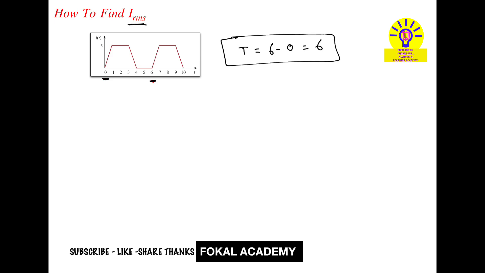Now how to find RMS current? We know that I_RMS square is 1 by T integral of 0 to T, i square of t dt. This is the standard formula. If you are good at coordinate geometry, converting points to straight line equation, then we can solve this problem very easily.